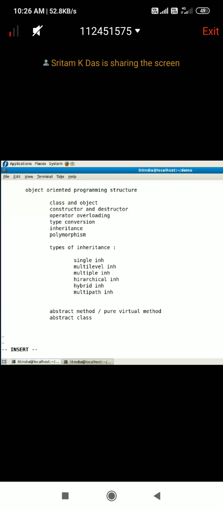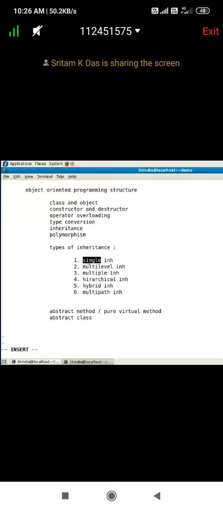So these are the types of inheritance available in C++. First one is single. Second one, multi-level inheritance. Third, multiple inheritance. Fourth one, hierarchical inheritance. Fifth one, hybrid inheritance. Sixth one, multipath inheritance. Six types of inheritance are available in C++.